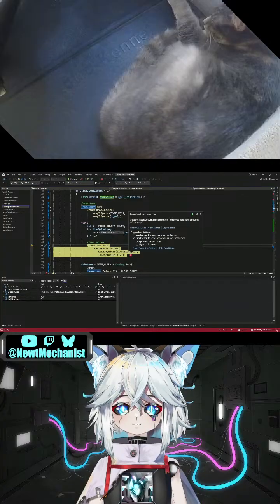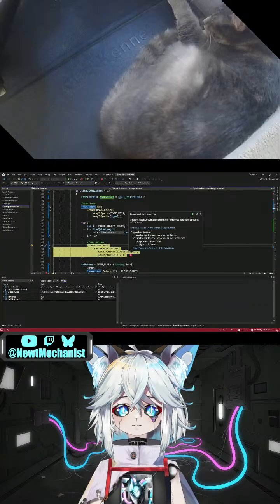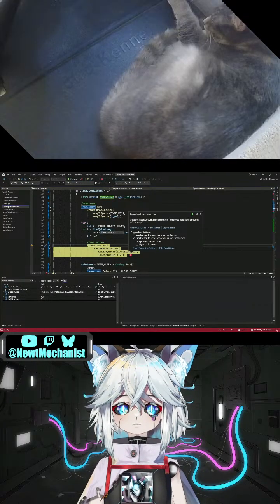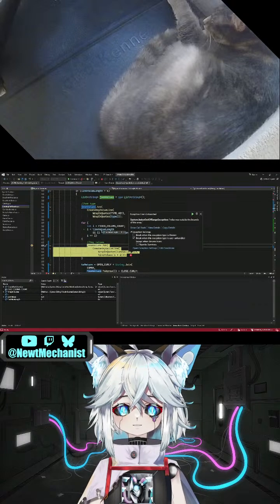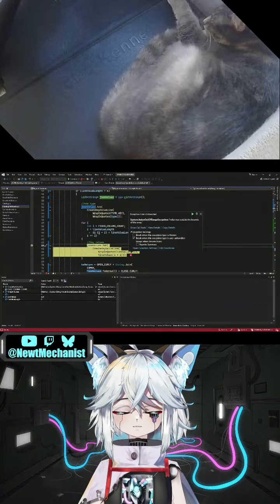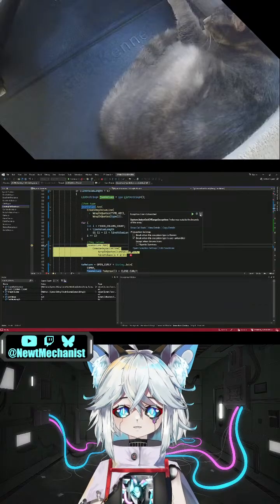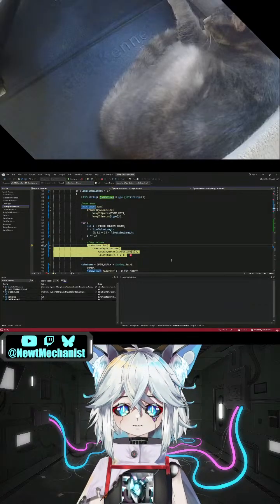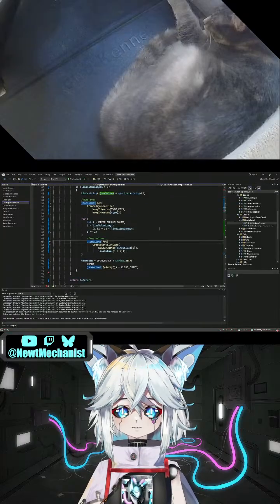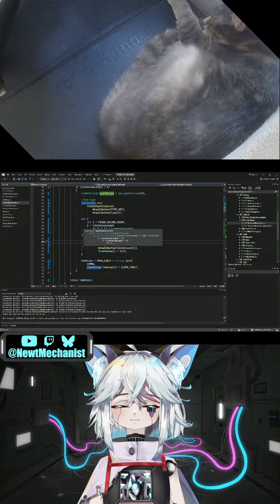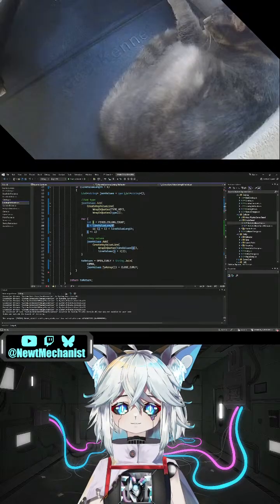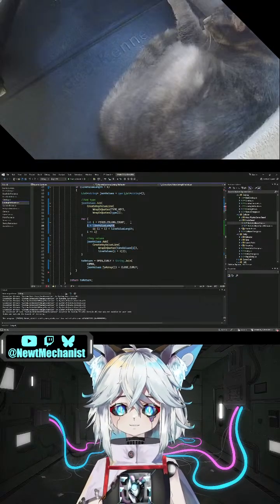That shouldn't be possible, because line value length is 0. I is 0. And I plus 1. Let's... Nope.